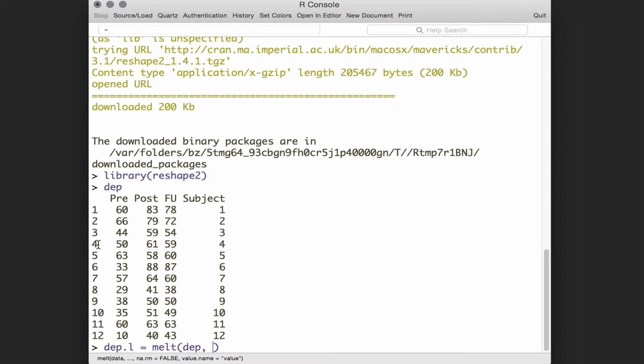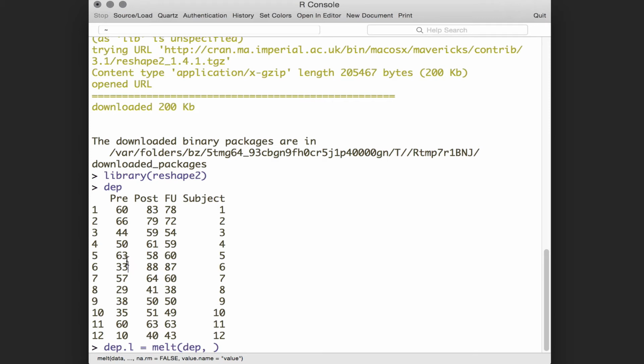The next thing it needs is what's called an ID variable, and that's how do I know what variables pertain to what. That's part of the reason why we needed this subject variable. Fortunately though, if we have only one of the variables that's not one of the things we measured, one of the things we're interested in, one of our conditions, this melt function will automatically assume that's what we want to use to identify our subjects. So that's fine. Don't need to worry about that.